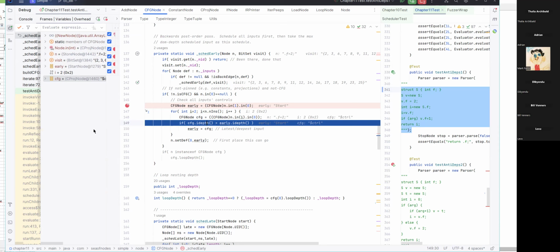So all I'm going to do is walk from the second input I'm looking at to see if it's a little deeper, so a little greater depth. I'm going to repeat this until I find the deepest input. That would be the one so far down in the program that it's as low as the store is going to be, and then the store will abut right up next to him. All right, so I'm going to walk this loop once, and then I'll walk showing you what iDepth is doing internally.